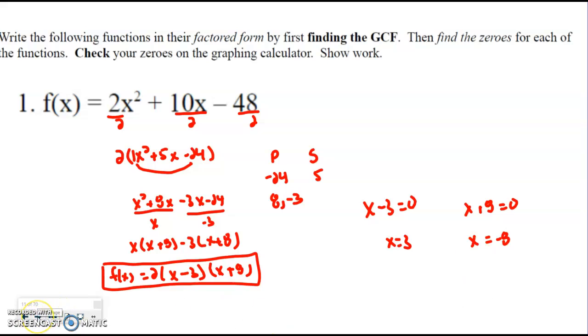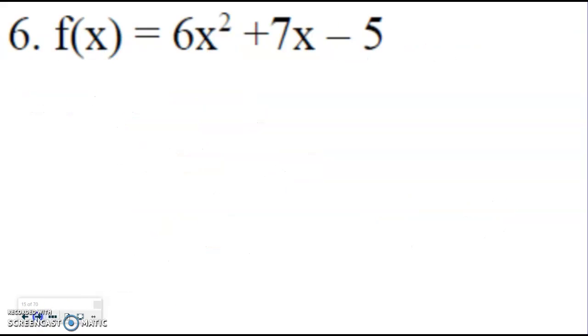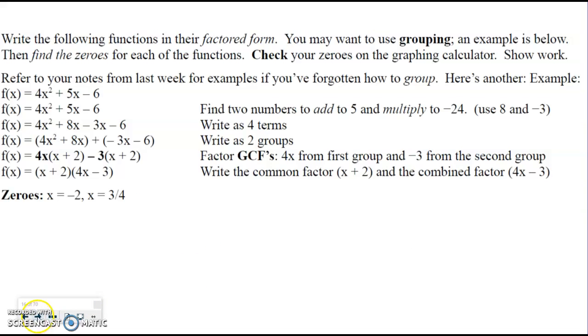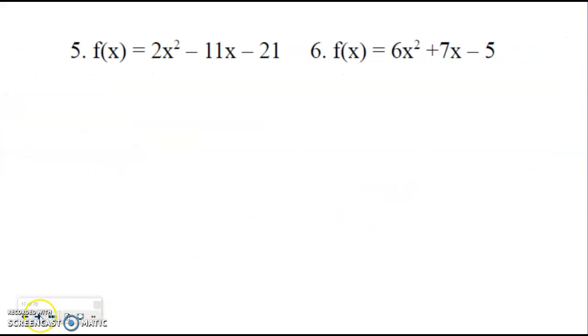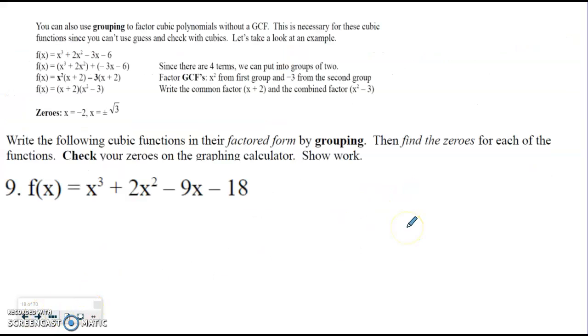What I want to do is jump into the newer stuff that we did today. The newer stuff dealt with factoring by grouping. If you look at question number 9, it's asking us to factor the following quantity by grouping. That's what we've been doing. It's just different because I don't have to figure out what I'm grouping together. I have x cubed plus 2x squared, and then I have a negative 9x minus 18.